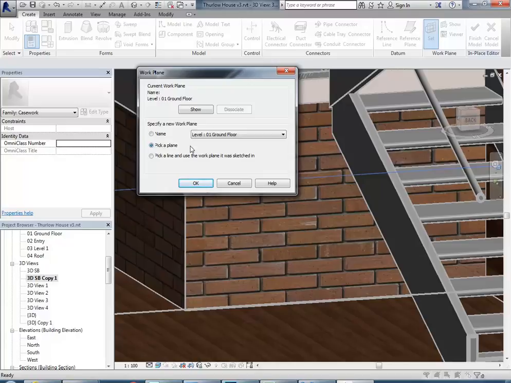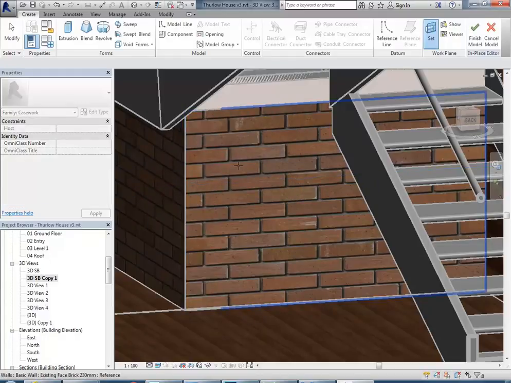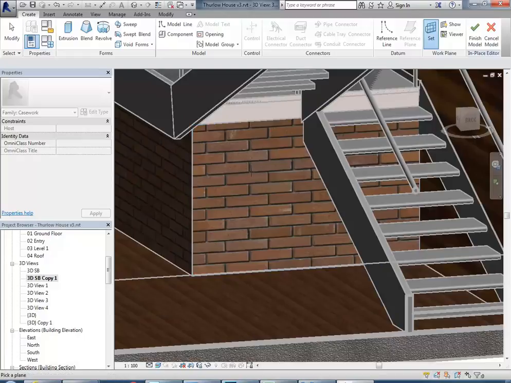Okay, so that's probably the one you'll use most commonly at first. Pick a plane, then click OK, and then you can choose any surface, and I'm going to choose this wall surface just by moving the cursor slightly inside the edge of it somewhere. You'll see it'll highlight either that wall or even the end of this little wall on the left. Doesn't matter, as long as it's parallel with the surface we want to draw on. So it's like you're picking your drawing board up from the ground and sticking it onto another plane.